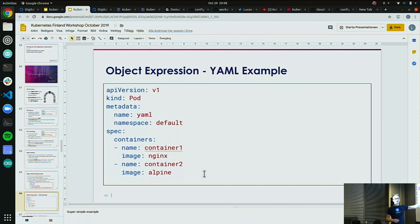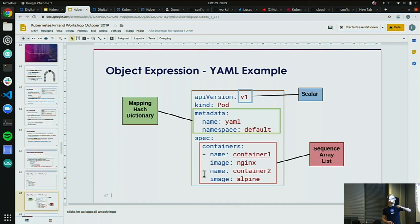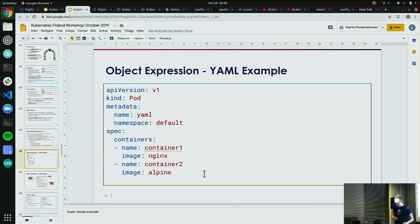The specification, the spec, says what the desired state of the application is. For example, three replicas. When you submit the object to Kubernetes, you say, I want three replicas. But at that very moment, you don't have three replicas, most likely. You have zero. But Kubernetes will reconcile and add to status, which you don't see here yet. It will apply to status what's the actual state, and that's updated over time as state progresses.